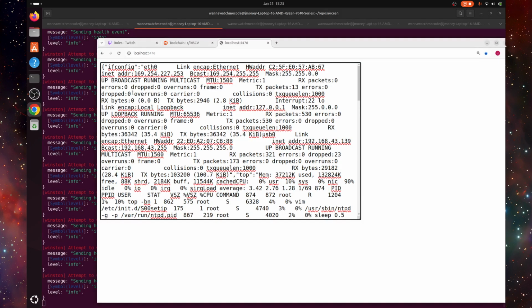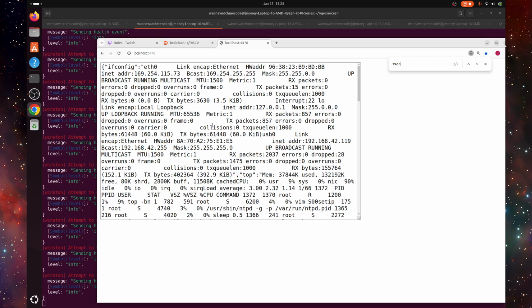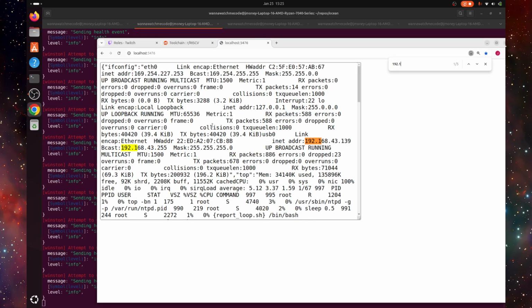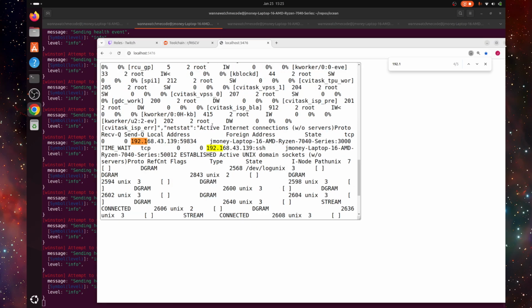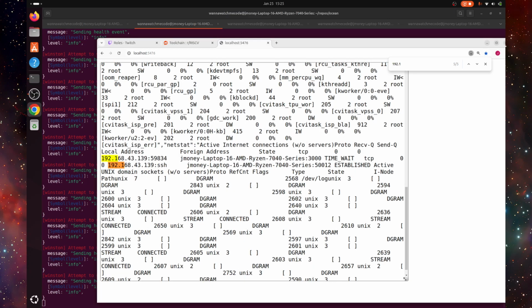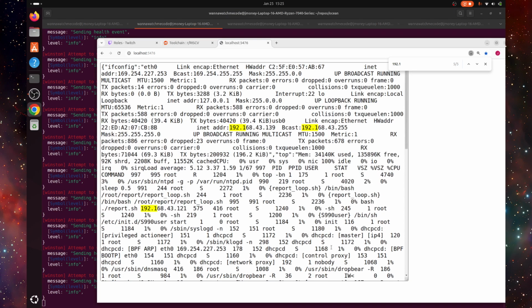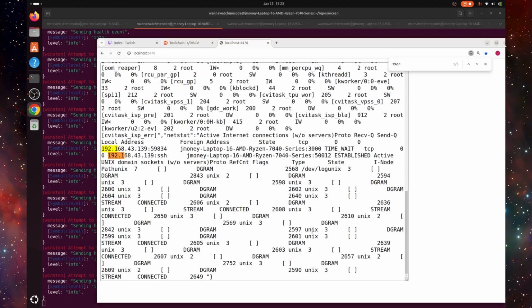So what we're going to do today is this, the ocean dashboard basically. Let me see, 192.168.43. Anyway, this is really hard to read, right? Is that saying it has internet connections?